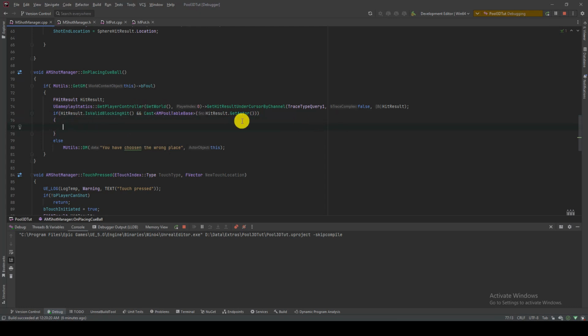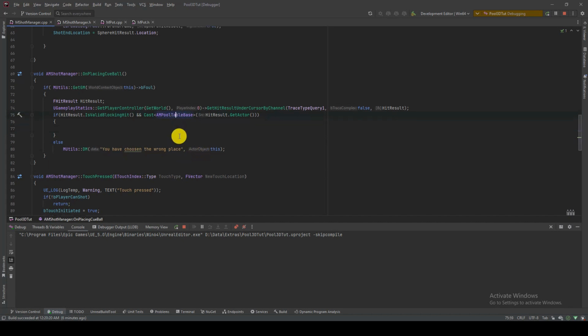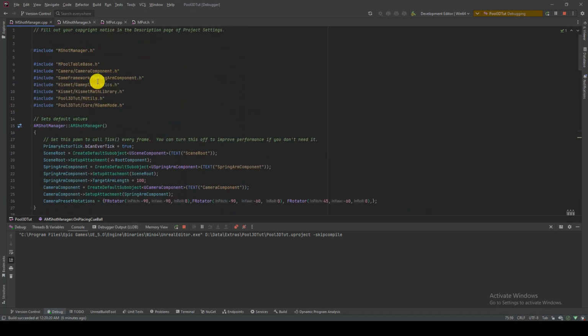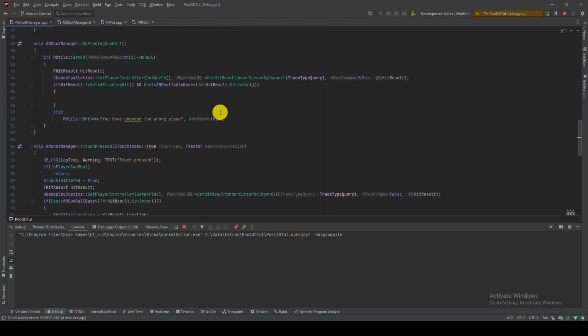If these two are true, because it might be a possibility that I will click the right mouse button and click on the floor. If these two are true, then I will go forward, or else I will print this thing. So make sure that you have included this in the header file. So I think it is already there as I press tab. Am pool table base, yes.